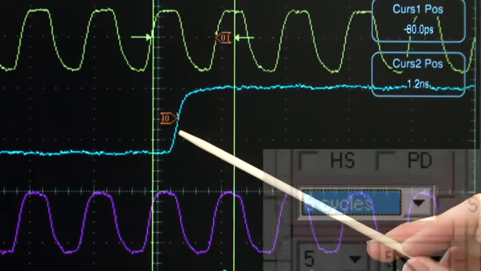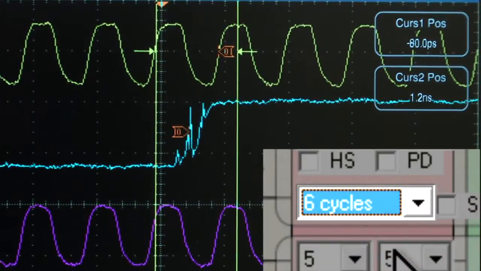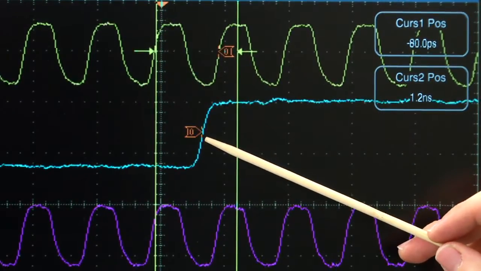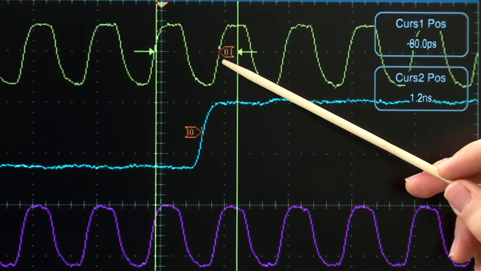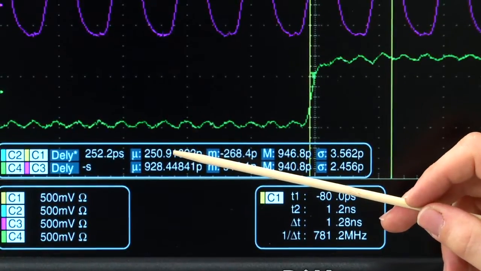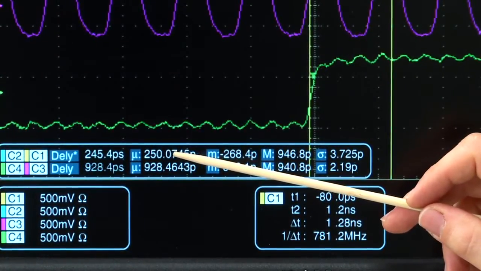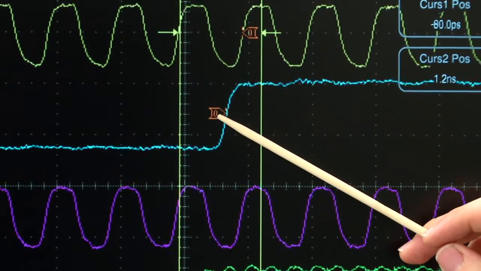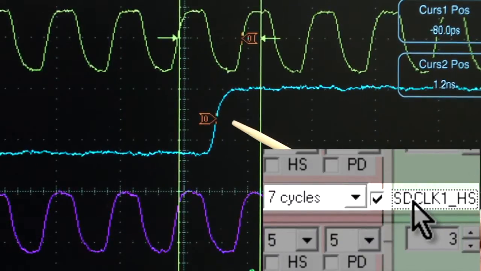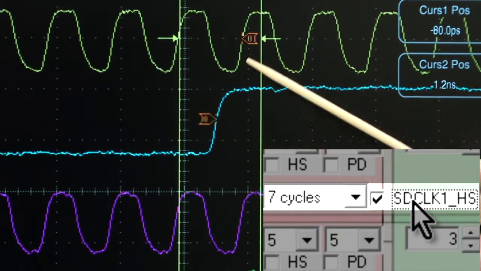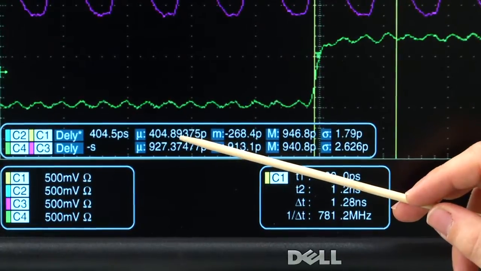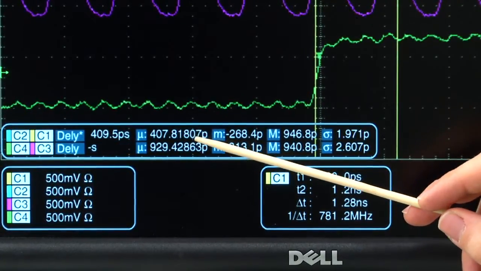If I were to adjust this forward one more VCO cycle, we would find that the sysref edge setup time to the device clock as shown in the measurement below is now about 250 picoseconds. This is invalid being inside the required setup time window. If I were to engage a half step to shift this back to half a VCO cycle, we can now see that the measurement from sysref to device clock is about 400 picoseconds. This is right on the margin of the required timing. So we would not use this setting either.